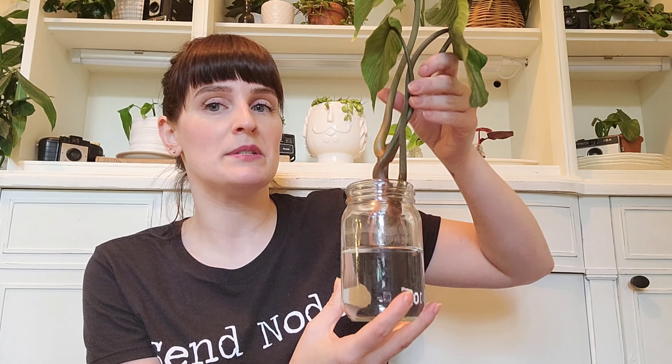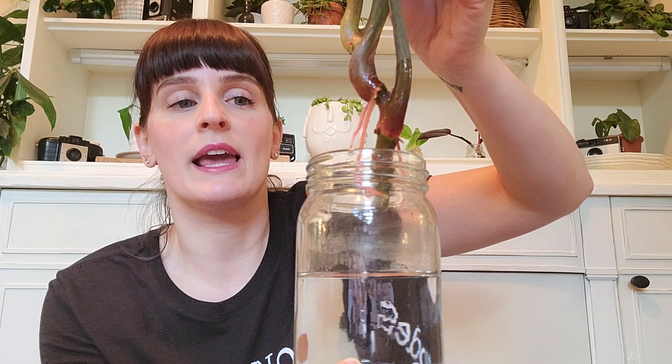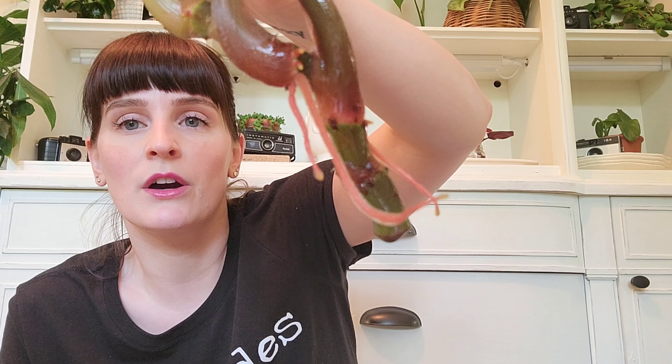When they arrive, they're wrapped with moss around the roots and then wrapped in a little baggie, because they can't ship in soil — it's a rule about not importing pests or problems. When I get them, the first thing I do is evaluate the roots. On this one they all needed to be removed, which has been the case with all of them. So basically consider it like you're starting with a cutting — you may lose it, but for me it's worth the risk because of the savings.